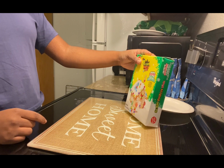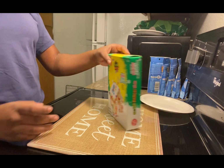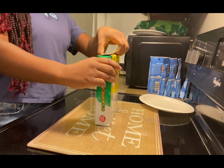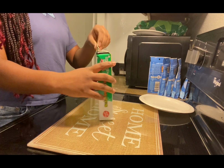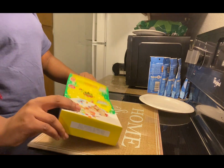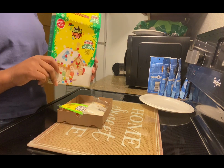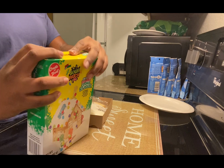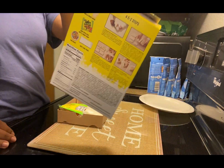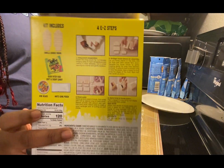So we got, I don't know what I'm gonna do. It's got cookies, Sour Patch Kids, icing, candy, and soft chewy candy. We got this from Five Below. It was only like $5. Wow, that was lame. Oh, that's the back of it. There's the back, the steps, what it comes with.